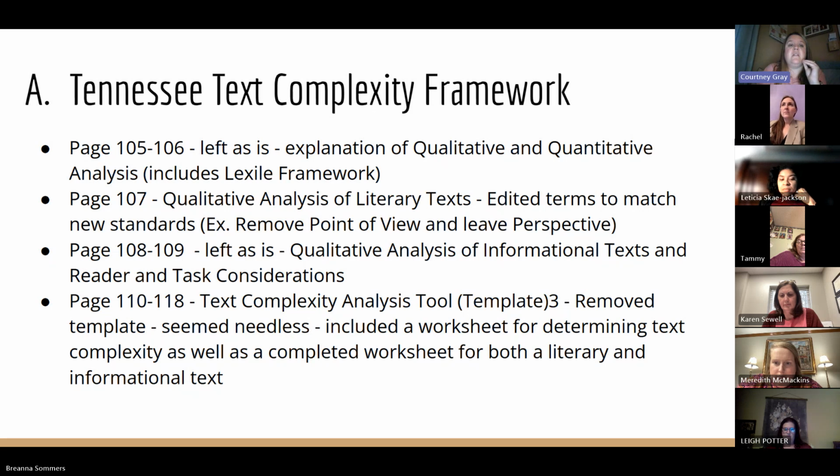So as far as A for the appendix, that's the changes with where we were at. I know that's difficult if you don't have it right in front of you, but if you pull up the one that's in the shared folder, you can actually see our edits and changes. Any questions on that? Okay, on to B.